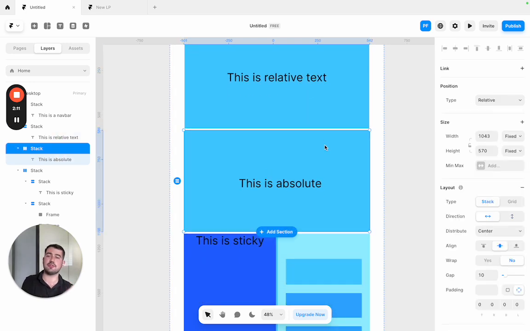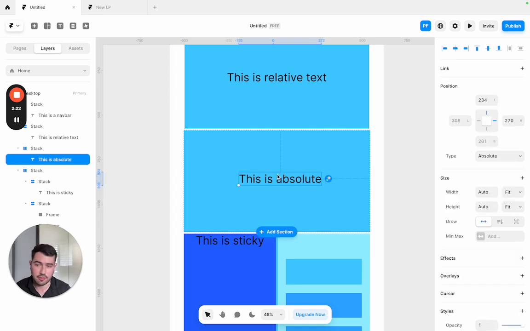Absolute you will usually use if you want to place certain elements in certain positions of the website, right? So the way you're going to do this is you're just going to create a stack again. You're placing some text or whatever it is, a picture in it, and then you're going to select here on the positioning absolute. Now the important thing to remember here is really to pin it to the stack. So you got to select the pins that you would like to have here. You can do the top, right, left, bottom, and then insert the value.